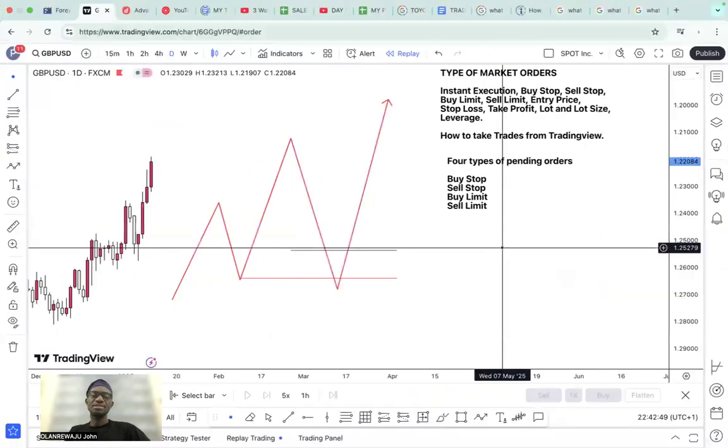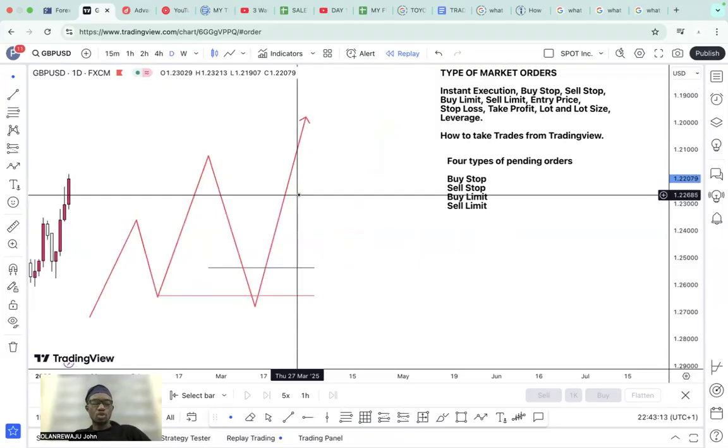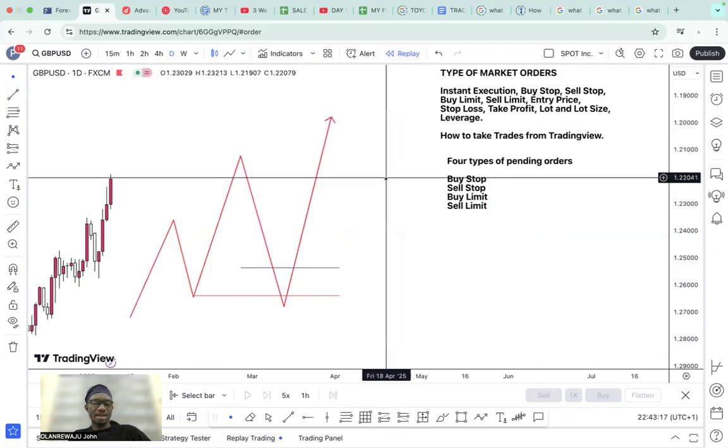Stop loss is a very integral part of this game because you will not always be right. It is not a course. But the thing in trading is that we want to ensure that the number of times that we are right puts us in a positive account balance compared to the number of times that we are wrong. So that is what stop loss is: to stop my loss at a certain level that invalidates my trade.